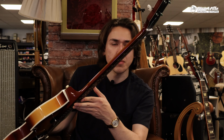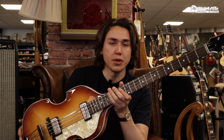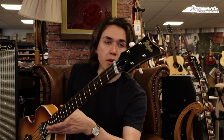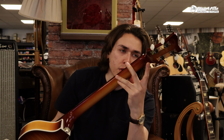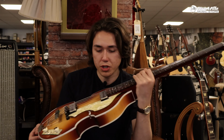We've got no dot side markers on the side of the fingerboard, which is kind of uncommon to see, but indeed accurate to the 1963 version of this bass. We've also got a zero fret. Then we've got this multi-layer nut, and the Höfner logo silkscreen on the face of the headstock. On the back, we've also got a genuine Höfner original decal sticker, which again tells you that this bass was indeed made in Germany, just like the originals were. And then we've also got a volute, and these two on the side tuners with the really cool white tips. It also comes with a hard shell case.